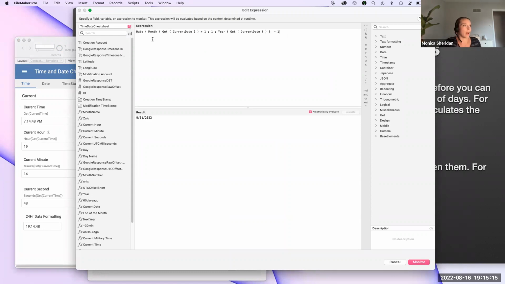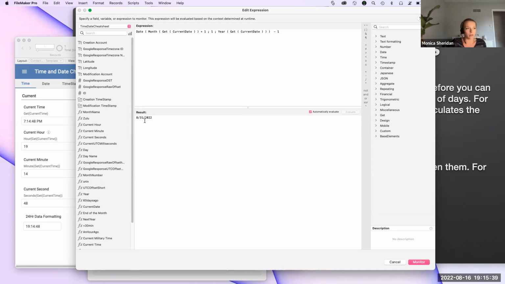I'm going to get the 1st of September. So I'm getting my current month plus 1, the 1st of that month, and then the year that we're in, and then subtract 1 from it. So I'm getting September 1st and coming back 1, and FileMaker is smart enough to say, oh, we need the 31st.